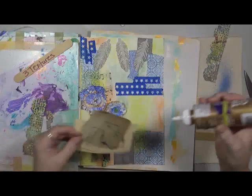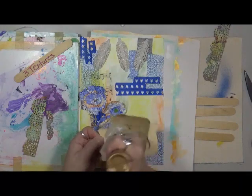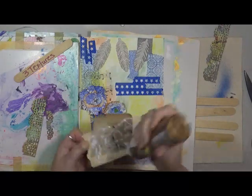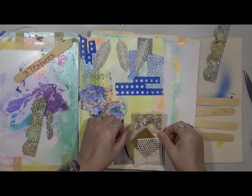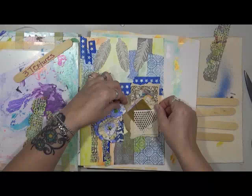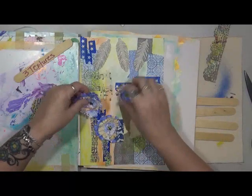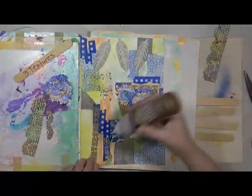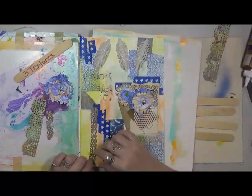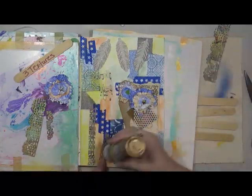And the first thing I'm going to put down is this, because I want this in the corner. All right, so that's going to go right there. Do I want to put it there or do I want to put it? Let's put it up here. All right, and then we're going to do our stems out of our second texture. Another one.